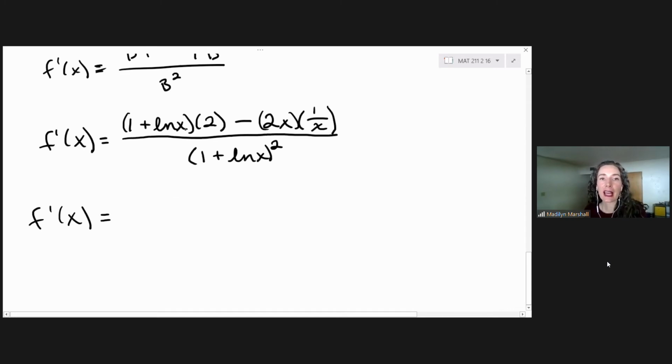So we're always going to have that bt prime minus tb prime. So those 2 parts will multiply together if there is any multiplying to do, and then we can deal with combining like terms if there are any. So in our bt prime part, we have the 2 that can distribute. So we'll have 2 plus 2 ln x minus this next part, we have 2x times 1 over x. So those x's just cancel out.